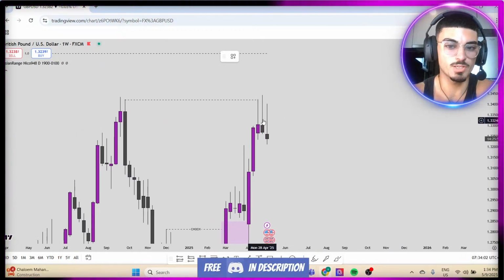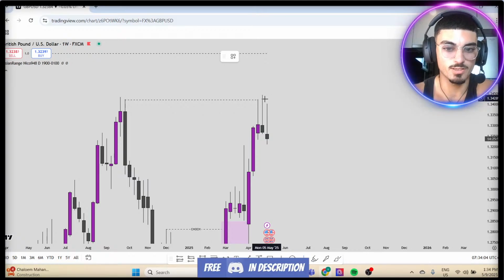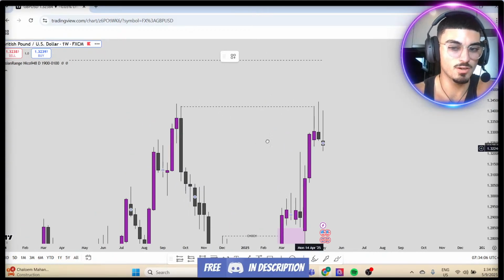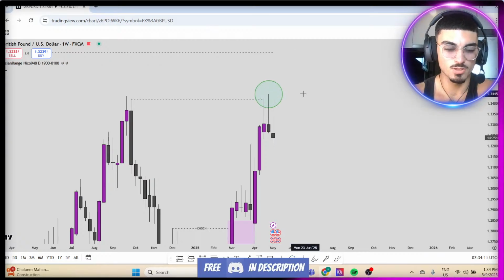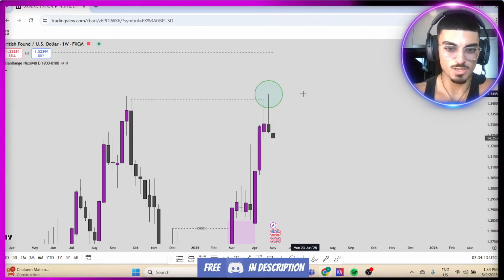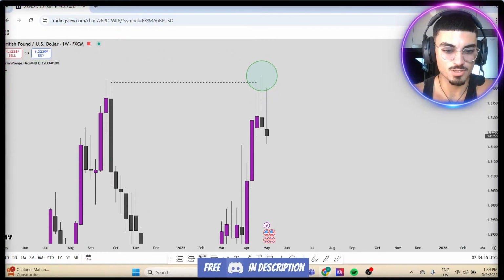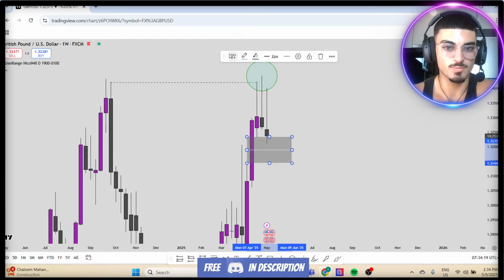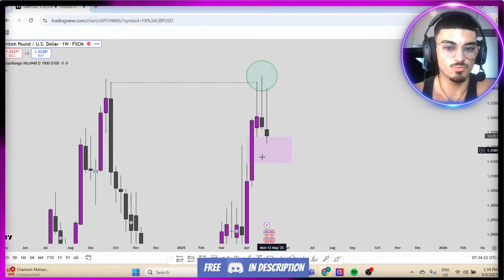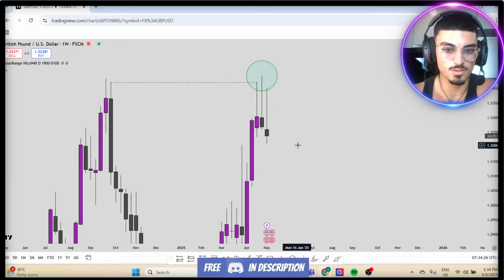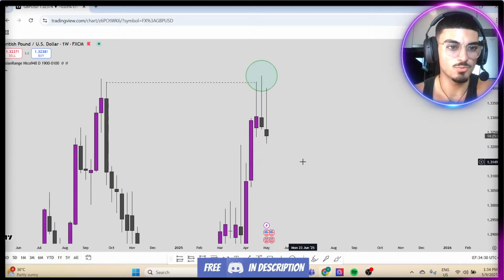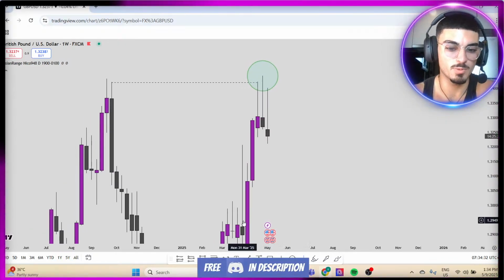You can see here on the weekly time frame, very clearly rejecting this level. We swept liquidity here, with amazing wicks from this level, which is why I was looking for sells this week. The reason is these wicks, and also the fact that we've got this fair value gap down here, which we should be going down towards to fill. I think it still makes sense to look for sells today to fill this fair value gap, or if not today, next week will probably be the same bias.